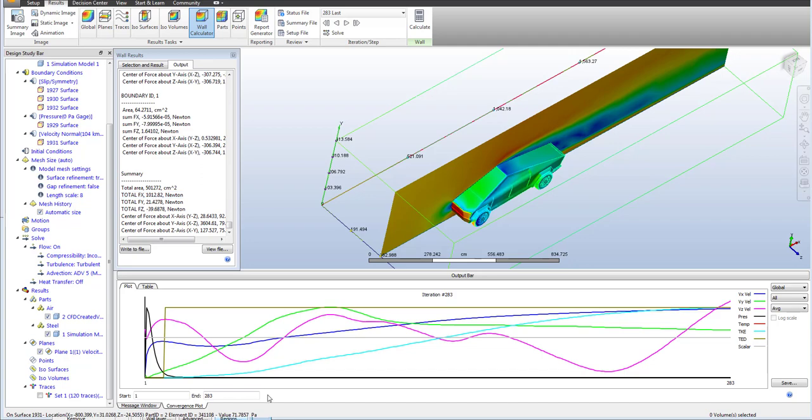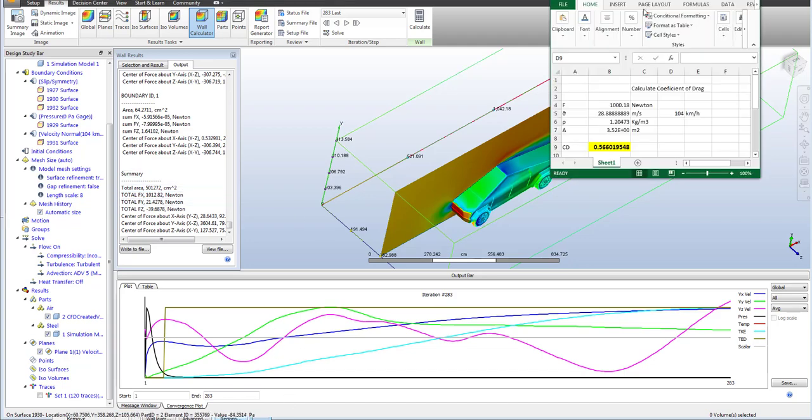So I will copy this value, 1012.82, to my calculation for the drag coefficient. This is the result of the drag force.